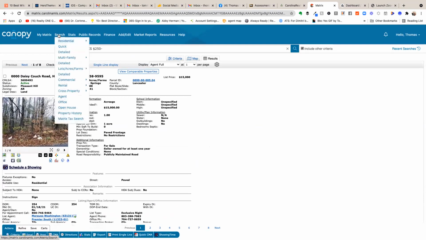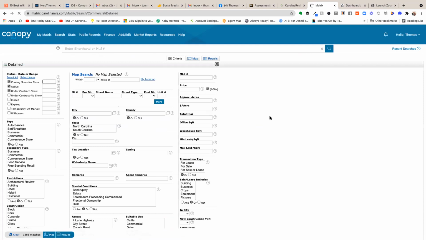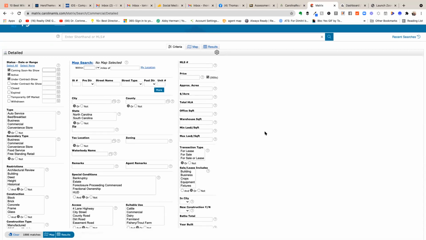All right, so let's go back up to the search bar and go to commercial. How many like to look for commercial property? What's an instance where your client might want you to look for commercial property? Say that they might want to open a beauty shop or a restaurant or whatever. So we're in the commercial portal. If you go over here and look at property type, again, titles are different, right? All different kinds. If you want to leave it open, just don't click a type, okay?